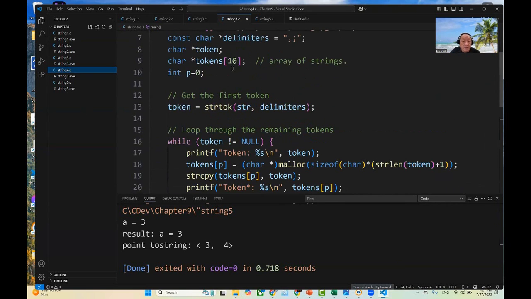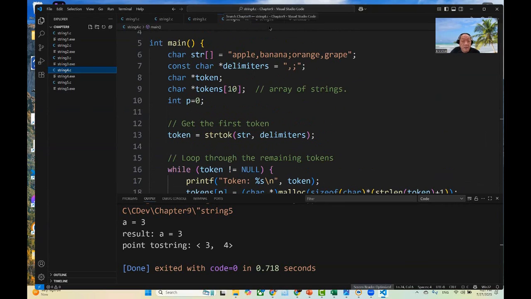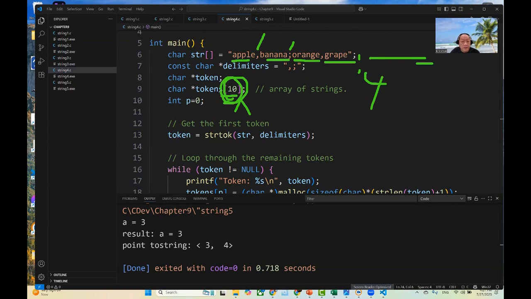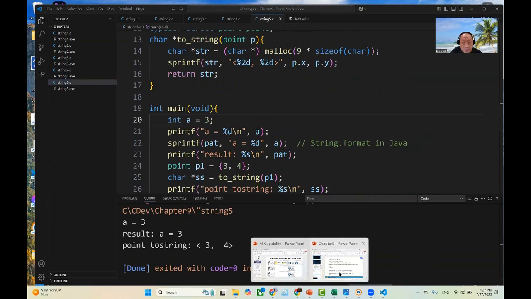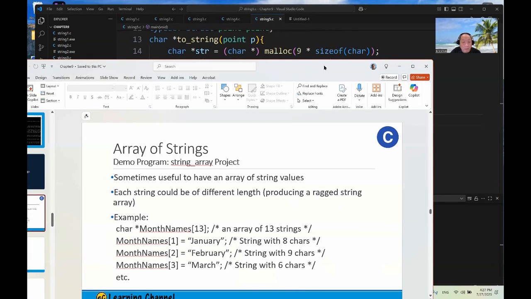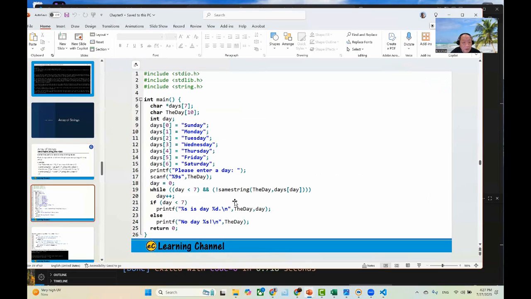So if the number of strings you split is more, then you need to increase this. That's how many words you have. After you split, here you only need 4. If you need more words, then this number needs to increase. That's an array of strings. Okay, this is an array of strings.